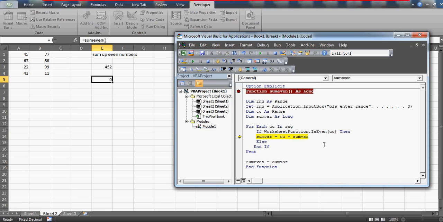But the next time it runs again and finds another even number, in this case 22, the second even number after 88, Somewhere will hold the previous value, which was 88. Now in CC, as I know that this time it is 22, this CC will simply get added to this Somewhere, which is 88, and will give me the sum. So 88 plus 22 is 110, and now Somewhere holds the value 110.